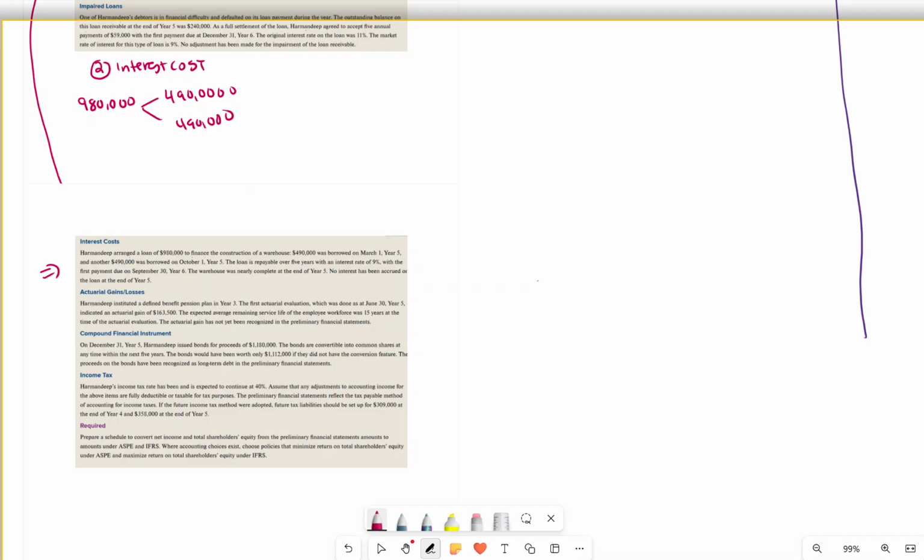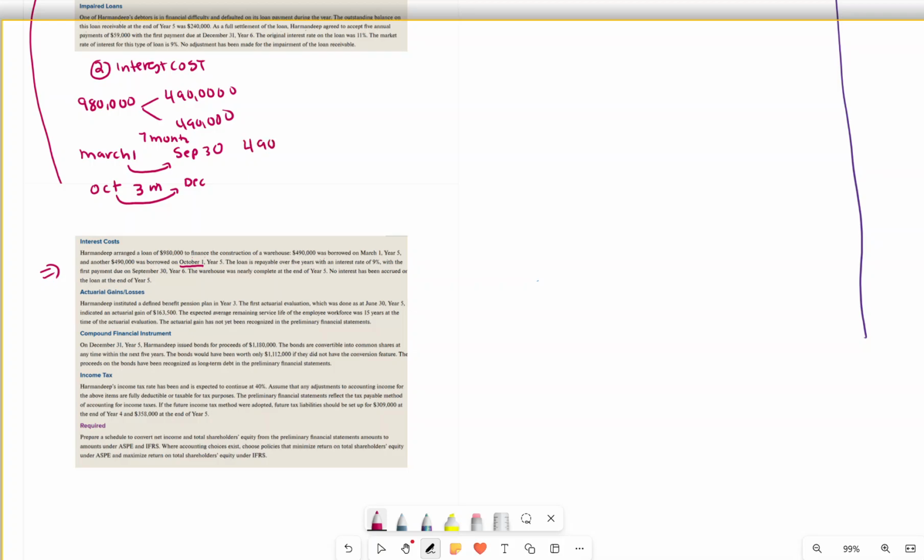So the first thing is, it was borrowed on March 1st. And where are we going to go to? My next borrowed amount is October 1st, so we are going to go to September 30th. We call it weighted average interest. How many months have gone by? 7 months. And then we have to take it from October to December, which will be 3 months. So that's how we're going to get it.